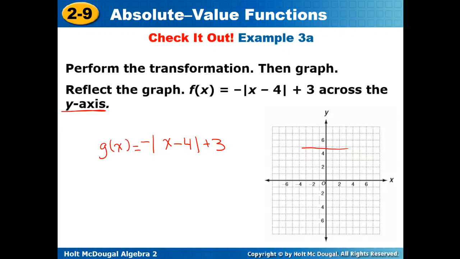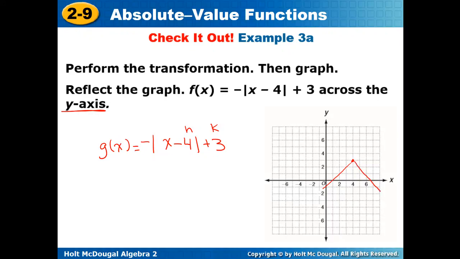F of x equals negative absolute value. It looks like a 1 there, but it's actually the absolute value. All right. So let's see if we can figure out what this one would look like. This is our h, and this is our k. So h is going to be 4. When x is 4, that makes this whole thing 0, and then the k is plus 3, so we go up 3. So here it is. Now this negative, just like a negative slope, tells us that our absolute value is actually going down.